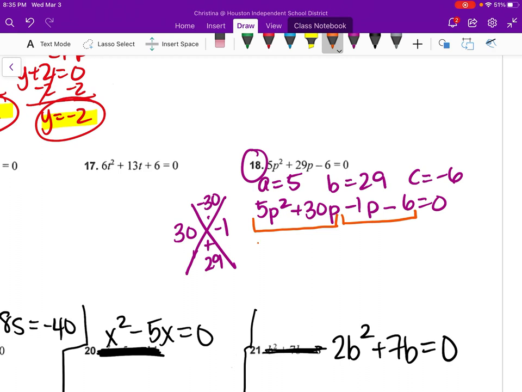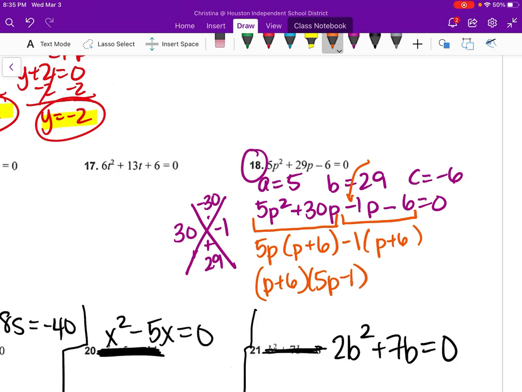In the first group, we can factor out a 5p. That will leave in parentheses p plus 6. In grouping the second 2 terms, we're going to factor out a -1. I had told you guys, when you're factoring, whatever that sign is in front of p, or the variable, make sure you take that sign out. So -1, that will leave in parentheses p plus 6. Normally, we would write our answer as p plus 6 times 5p minus 1, and we would be done.